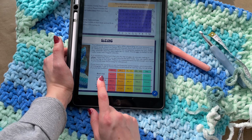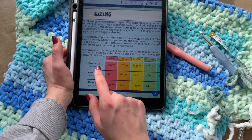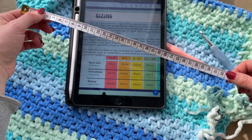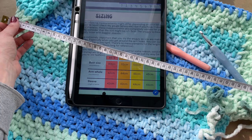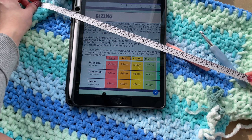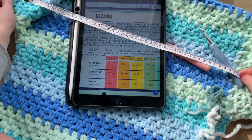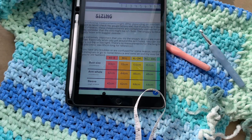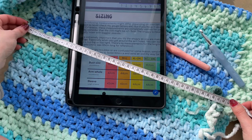So when I say the bust size here says 90 centimeter, it means that that's around your whole body. So from one side to another, it should be about 45 centimeter for the small/X small. Okay. So that's pretty much it.